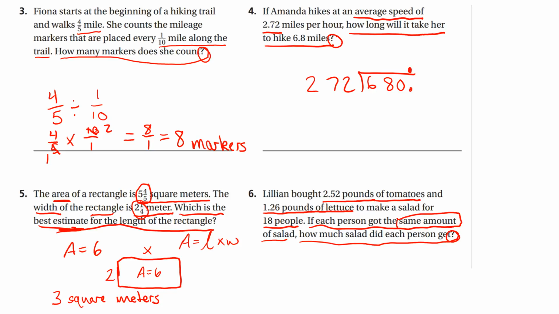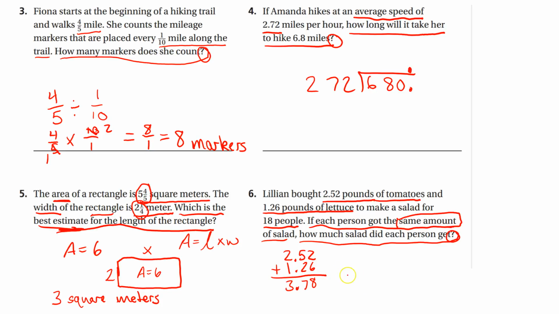So first we want to combine the weight of the tomato and the lettuce. So we have to add the poundage for the tomatoes and the poundage for the lettuce. So that's the whole salad, right? These both are part of the salad. Part will give us the whole of the salad. 6 plus 2 is 8. 5 plus 2 is 7. When you're adding decimals, we line them up. And then 2 plus 1 is 3. So that's the total poundage.